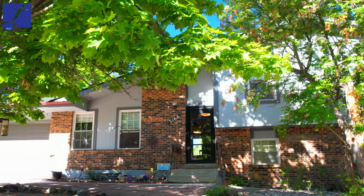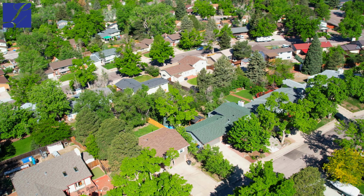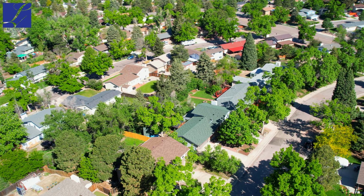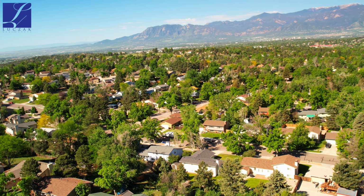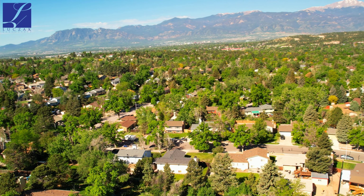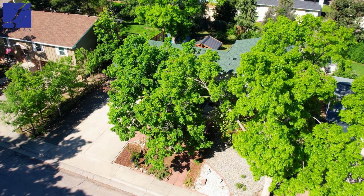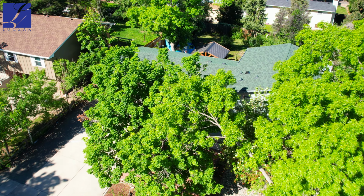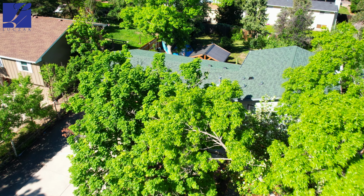The property that we're in front of today is 3166 Teardrop Circle. This is a beautiful lot and a really, really cool home. You're located in the Village Heights neighborhood in Village 7, so you've got easy access to all of the Homestead walking trail and those great Village 7 walking trails. You've got easy access to the Power Shopping Corridor as well as Academy, so you've really got great access to both sides of town. And you've got a really cool property that sits in mature trees with an over 9,000 square foot lot that's got a ton of fantastic front and back landscaping.